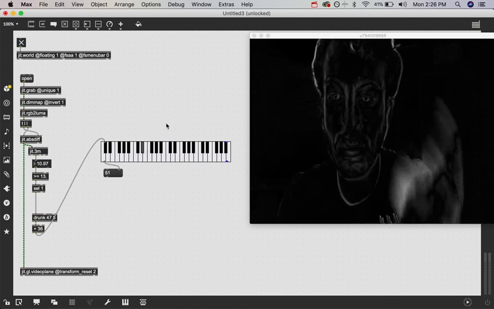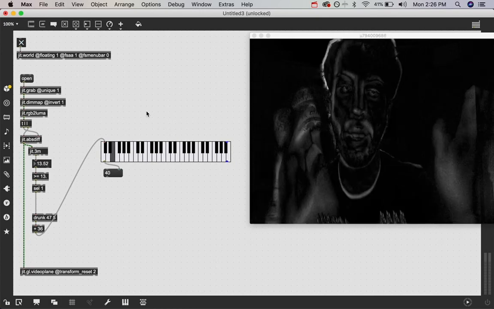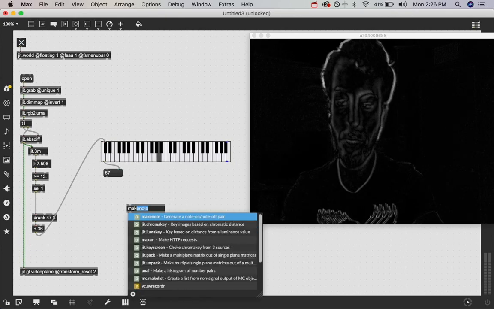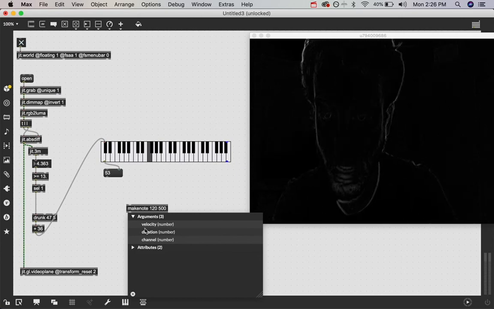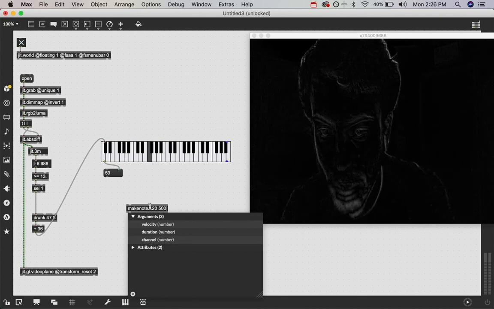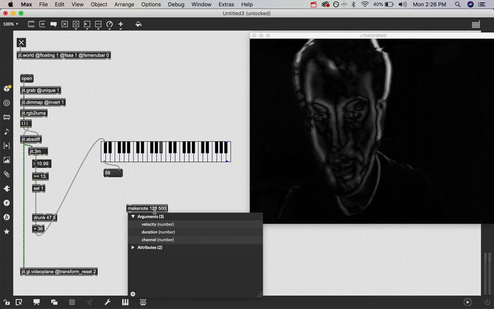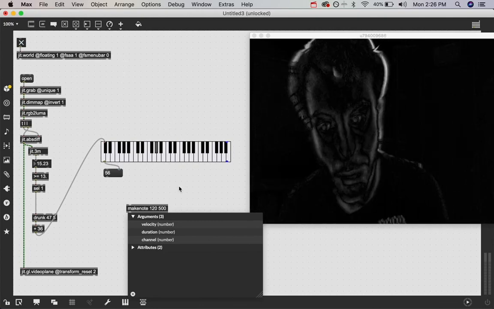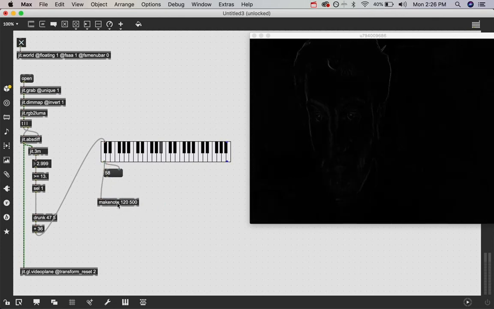And we see it playing those notes, but we're not hearing anything. And that's because we need to tell it to output as an actual sound. And to do that, we can use the object makenote, and we just got to put some values into it. You see that the arguments are velocity, duration, and channel. So the first number is our velocity. 120 is a pretty high velocity. It's like hitting it almost as hard as you possibly can. And duration is in milliseconds. So 500 milliseconds, that's half a second that the note is going to ring out for. And then all we got to do is patch our kslider into our makenote object.